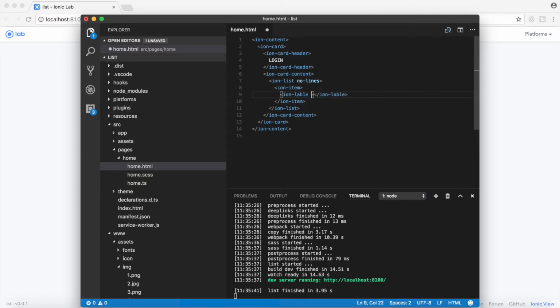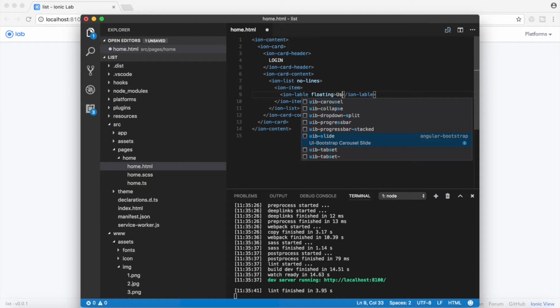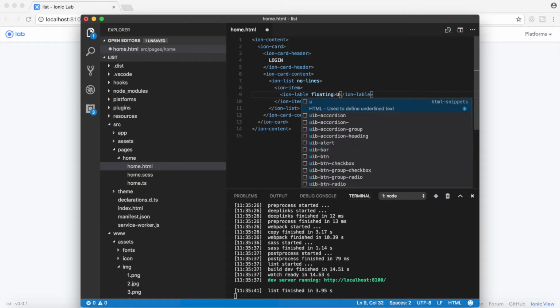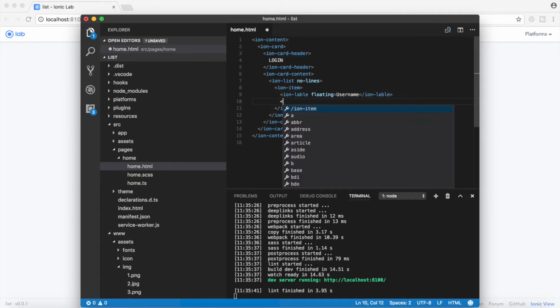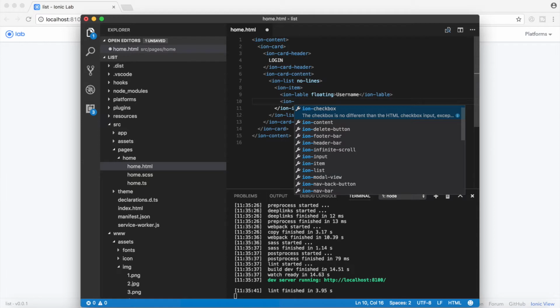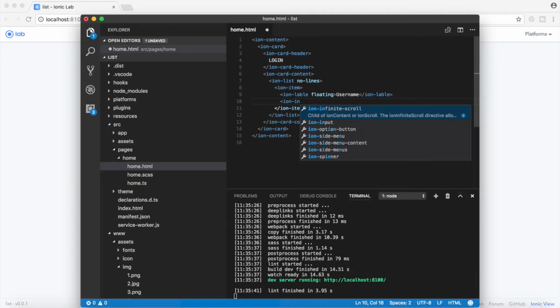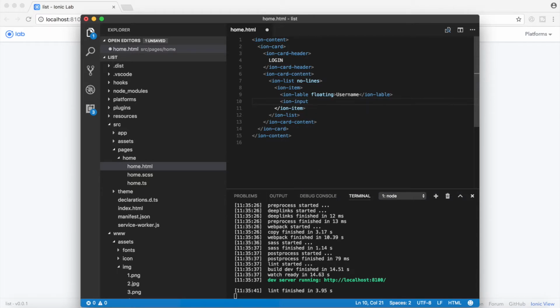It should be floating. After creating a floating label, I'm going to give the label the name Username. Once I'm done with creating a label, I'm going to create the text box, so ion-input, and the type of input is text.